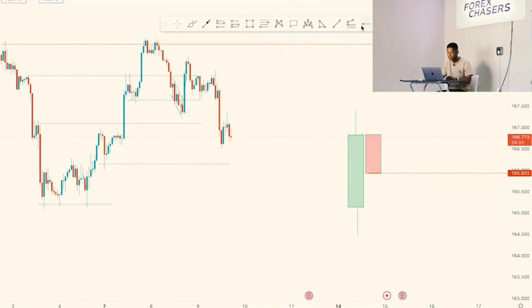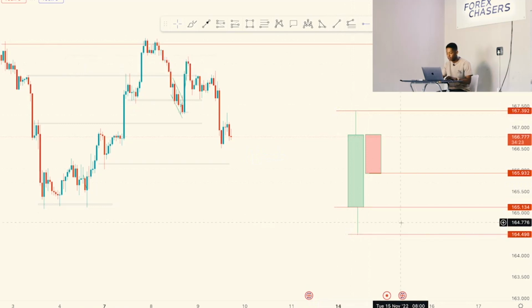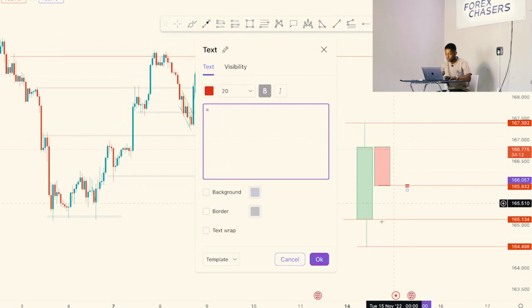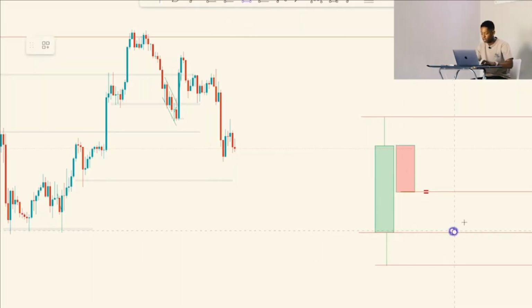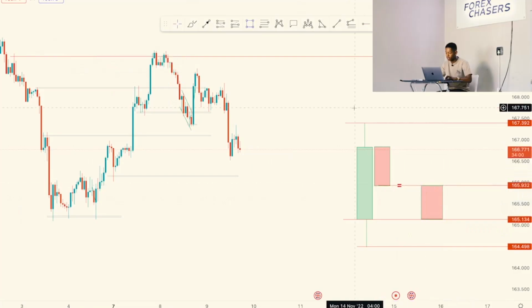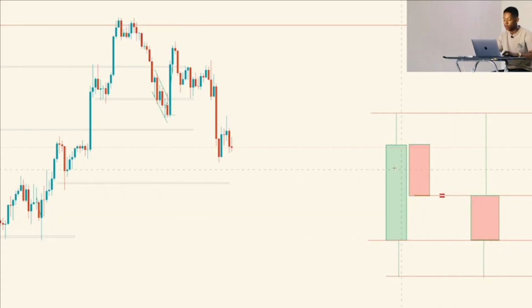If you just add it up, this is the close in 2 hours, this is the open in 2 hours, this is the high in 2 hours, and this is the low in 2 hours. That means that these two candlesticks are more equal to the open being here, the high being here, the close being here. Price opened here, price closed here, price was at the highest, which is somewhere here, and price was at the lowest, which is somewhere right here. Boom. So this is actually what happened in this two.